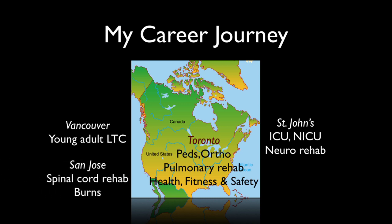Then I went down and worked in California for nine years where I went back into the hospital setting — spinal cord rehab, burns, inpatient, outpatient, ortho, neuro. And then finally bringing the family back to Canada in Ottawa, which is where we currently are located and where my clinic, Function to Fitness, is located, and the head office for mullerguide.com.